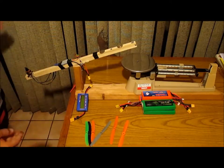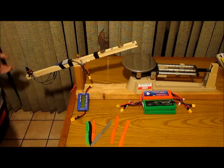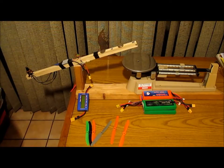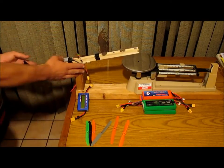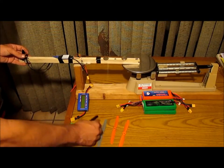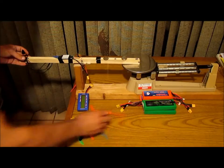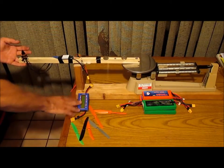We'll see where we end up with all this, and I'll just give you guys the numbers, and you can draw your own conclusions on what's the best motor or prop for you, or at least maybe you go out and build this rig for yourself like I did. That way I can buy one of each of these props from all these manufacturers, try them on my little rig here, and it'll tell me how many amps it's taking.